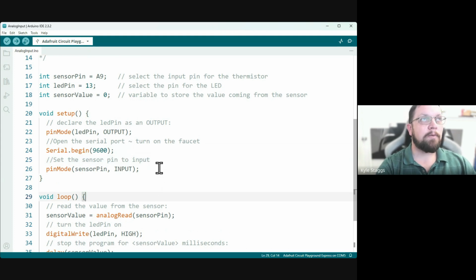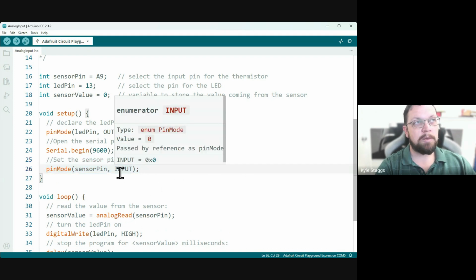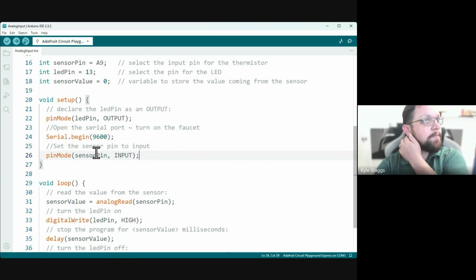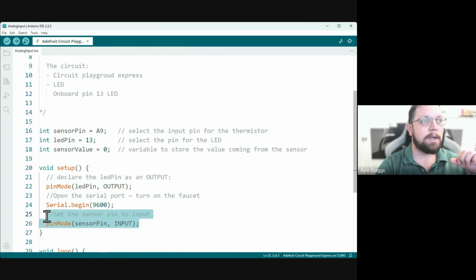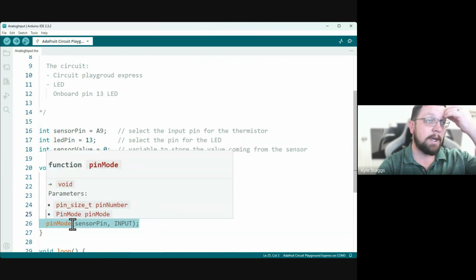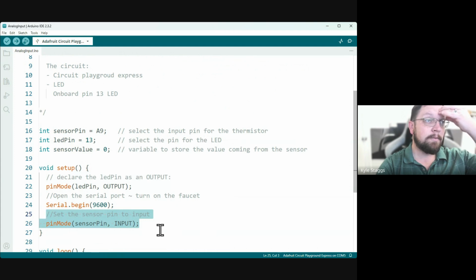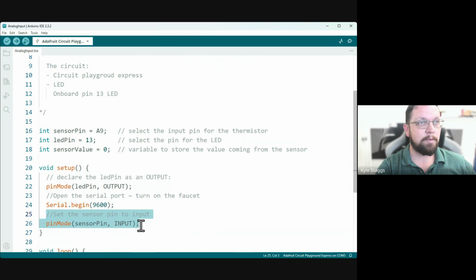Will the code run without this line? Yes, most of the time it should run correctly without this line. Will that be 100% of the time? Perhaps, perhaps not. If the board is reset and the sensor pin isn't set to input, many of the analog pins can be either input or output.